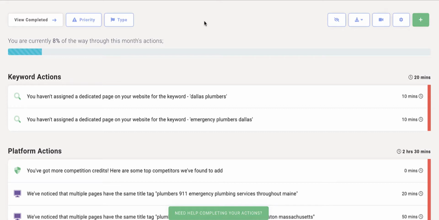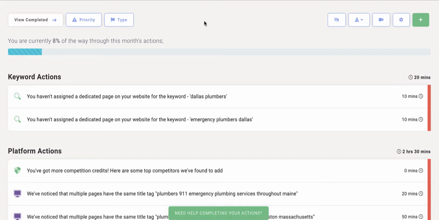So when you first land on here, you'll be asked how much time you can dedicate towards your SEO. Now, not everyone can dedicate full time to their SEO, right? You might only have 2 hours a week or a couple of days per month you can spend on your SEO. So once you tell the platform that, the platform then calculates, okay, well, if this person's only got 8 hours to spend on their SEO, then they need to do these 15, 20 things this month, because these are the 15, 20 things that are going to give them the most amount of SEO return and get their website moving up the website rankings as quickly as possible.